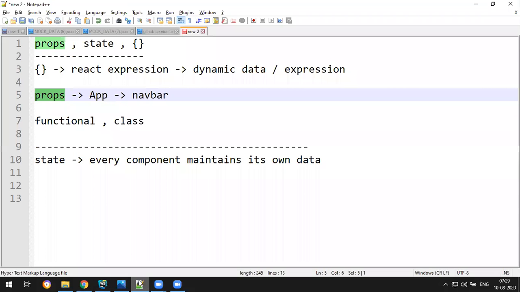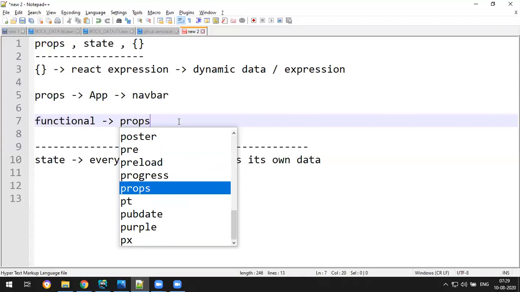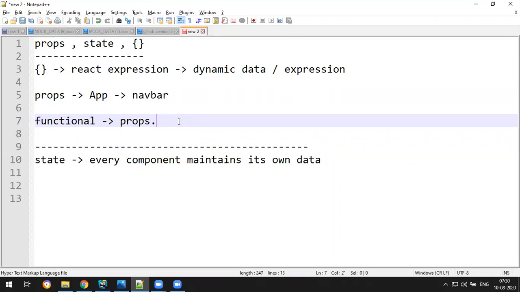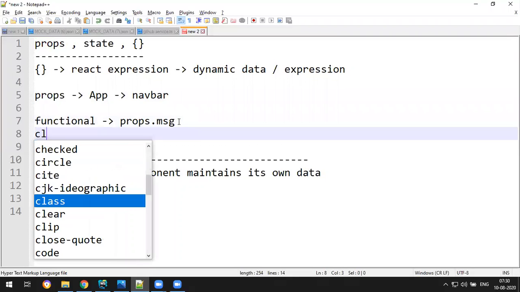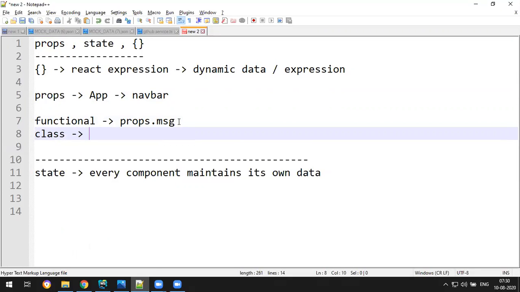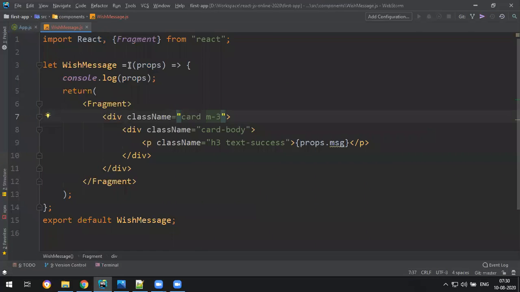Fine. Now we have discussed the props concept using functional components. In functional, how do we access the data? Props dot the field name, right? Props dot msg, props dot time, whatever attribute you have given. That's functional. We can also create components using class based. In class based, how to access is simple. We use an extra this keyword: this dot props dot message. In a functional component it is props dot message; in a class based component it is this dot props dot message. But for functional, you have a function that accepts the props. But for class, where do you write the props?